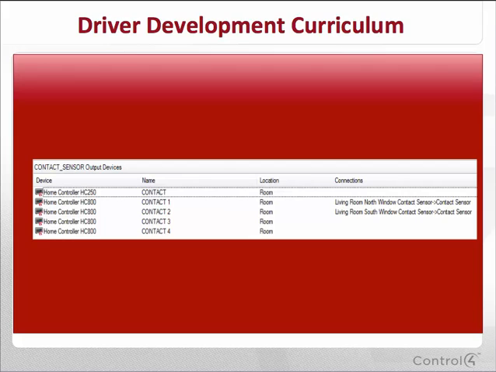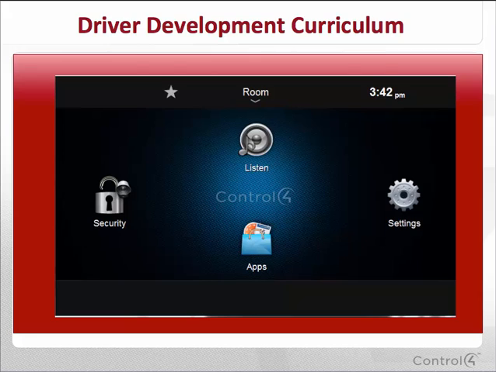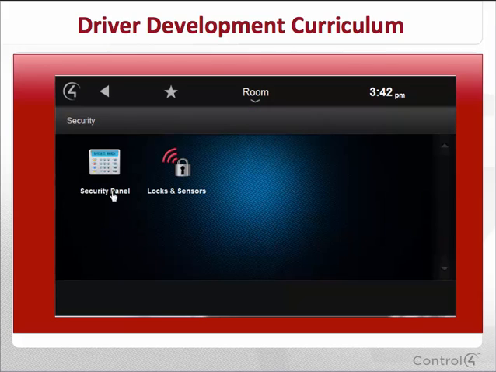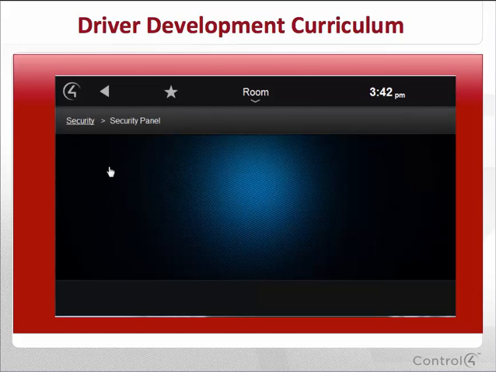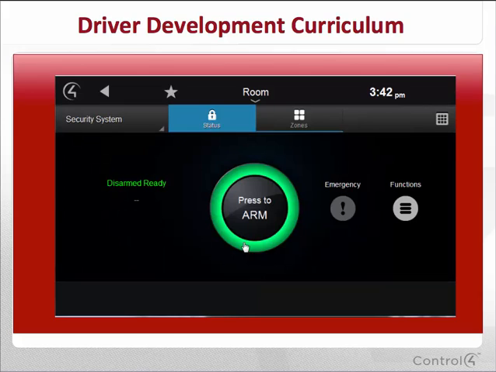Note that the bindings for these zones are dynamic and will be created as zones are added to the system by the driver. As mentioned earlier, the graphical interface for the proxy has been completely redesigned and offers an informative and interactive control experience for the user.